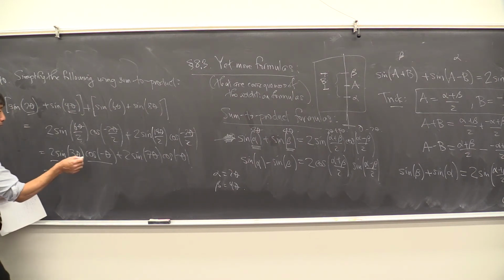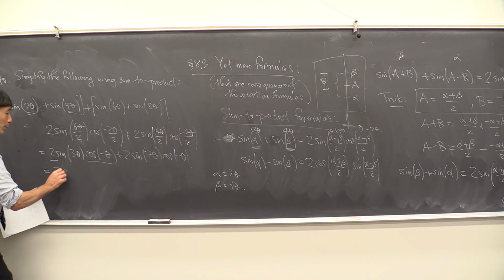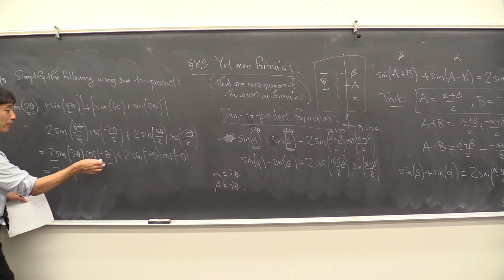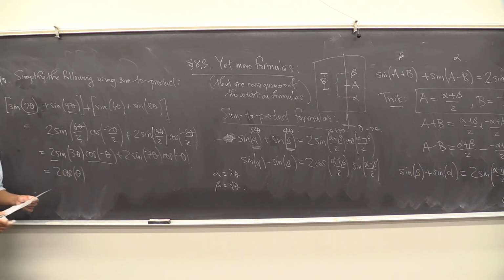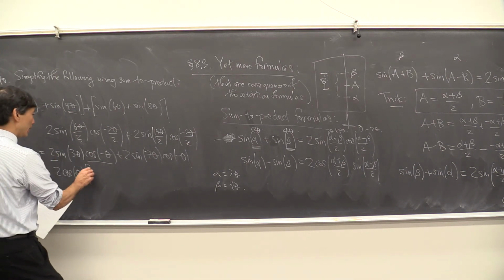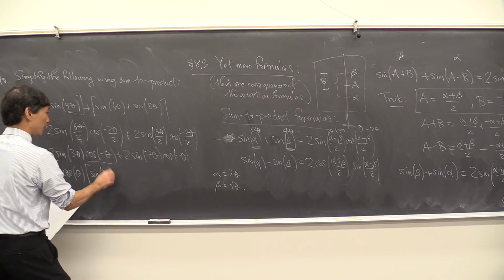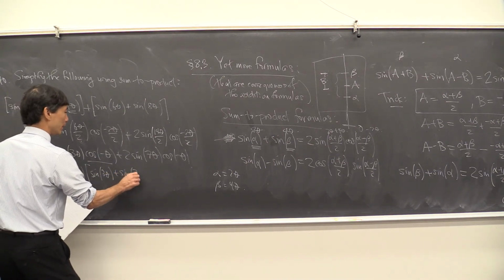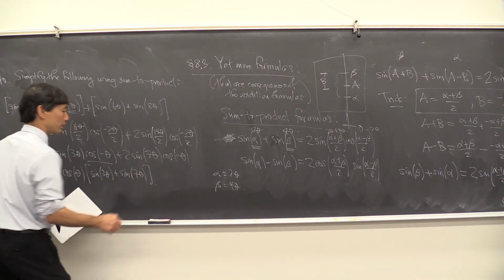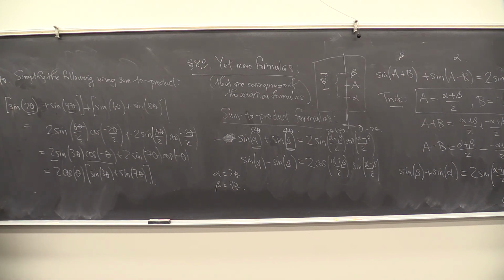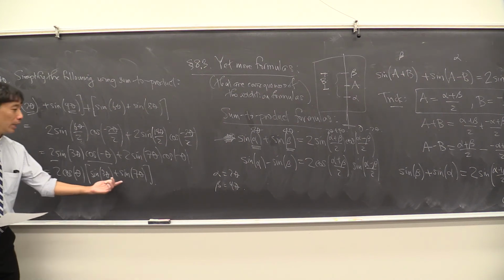Okay, so then let's factor out. We can distribute out this cosine of negative theta. Remember, cosine of negative theta is the same as cosine of theta, so I'm just going to call it cosine of theta, right? And then we get sine of 3 theta plus sine of 7 theta. Well, we can go farther.